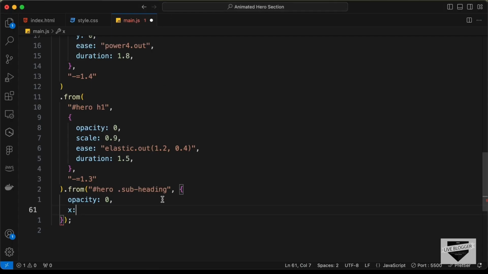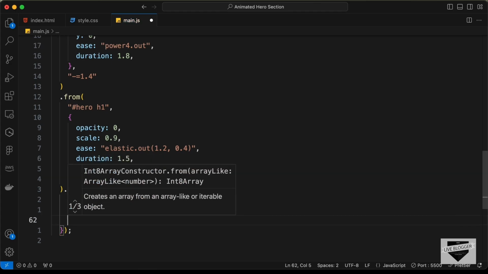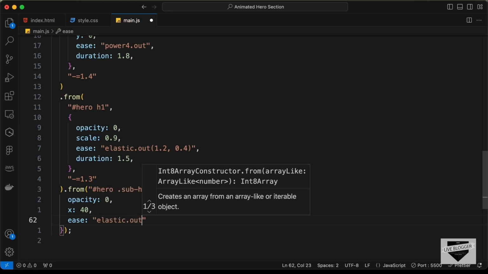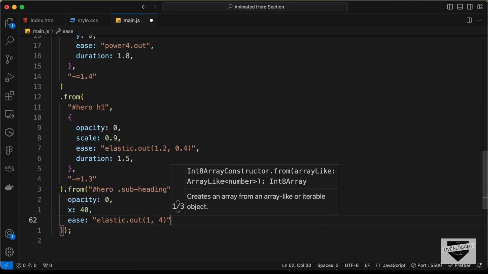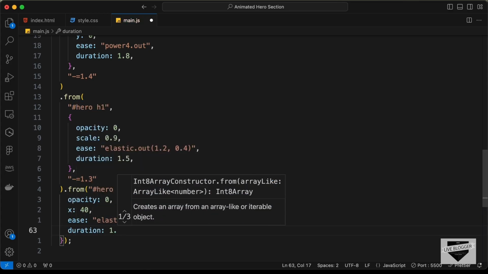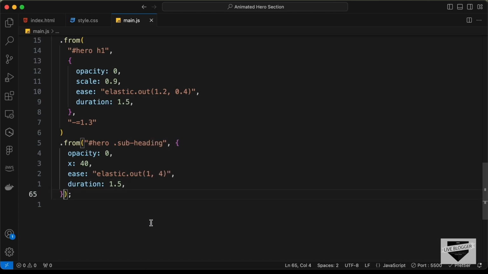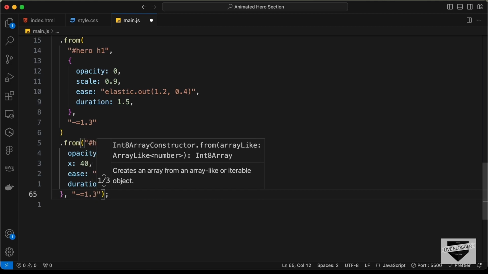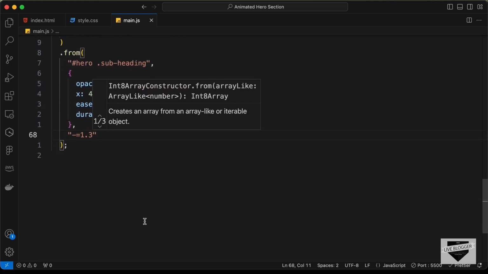So for that we are setting the x-axis and let's set it to 40 and let's set the easing to elastic dot out 1 and 4 and let's set the duration to 1.5 and here let's add a transition delay and let's set it to minus equals 1.3.